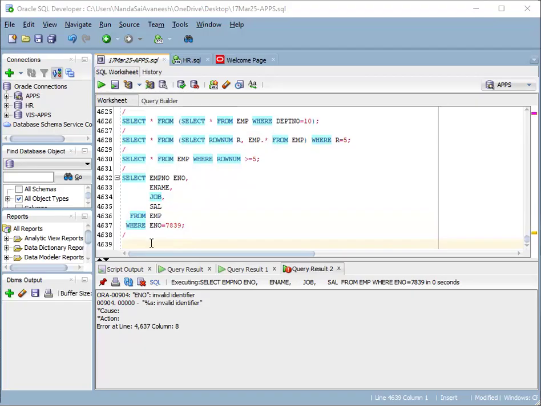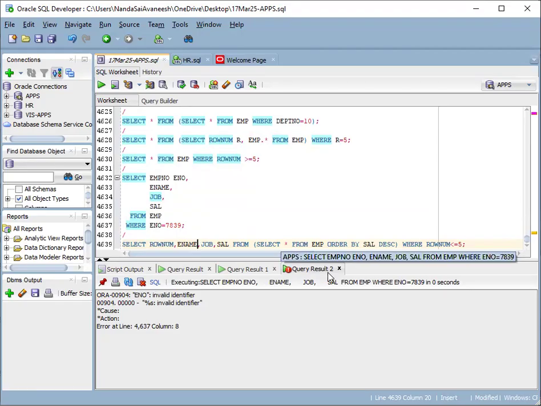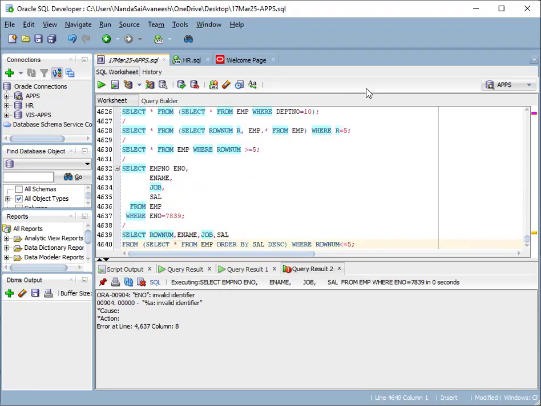I want to print the topmost 5 salaries from the employee table. For that, I can use select row number, employee name, job, salary from, and again instead of the table name, I am using another query: select star from EMP, order by salary descending.